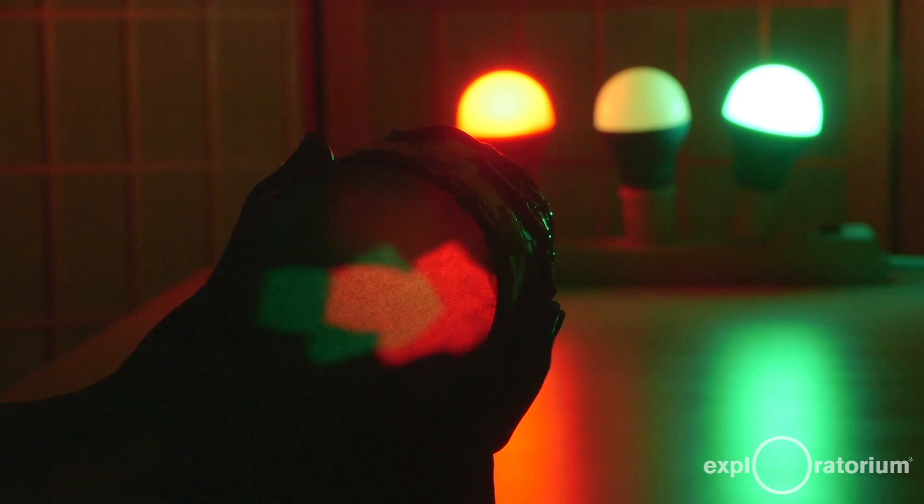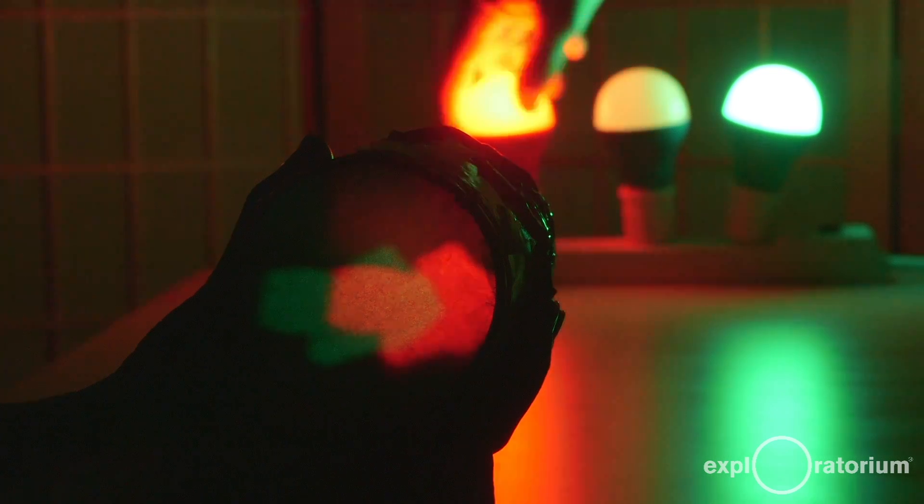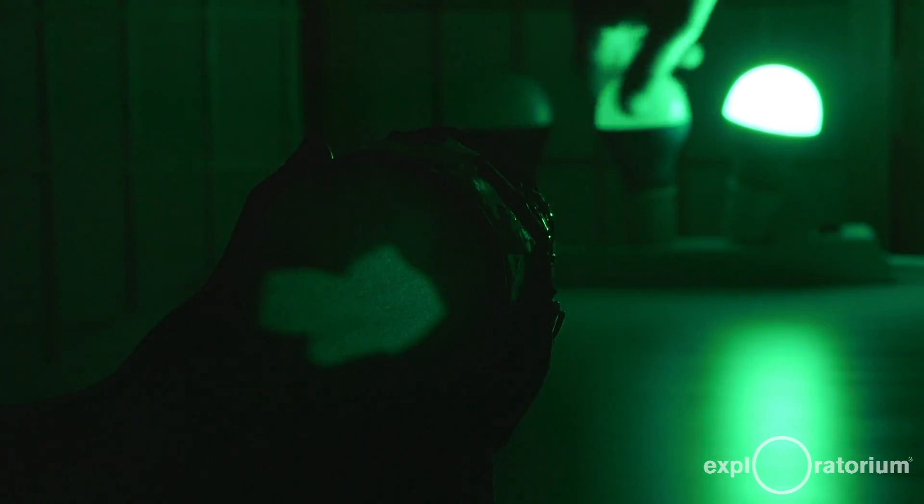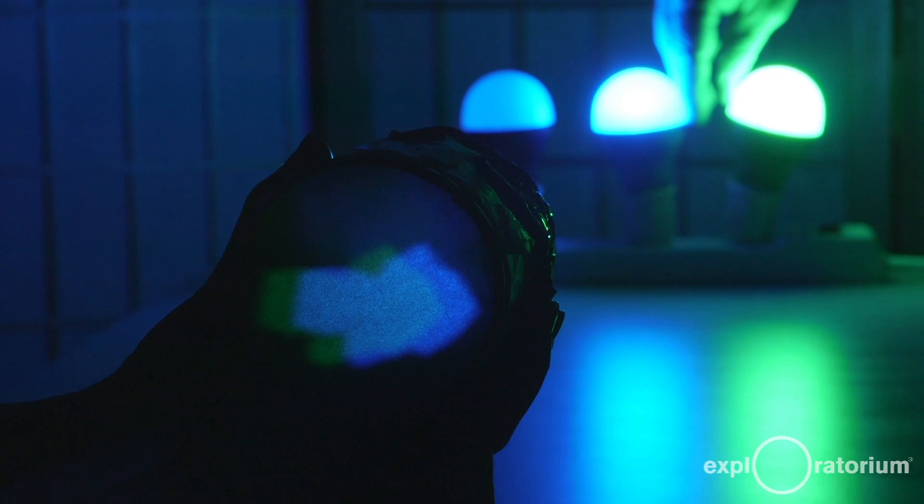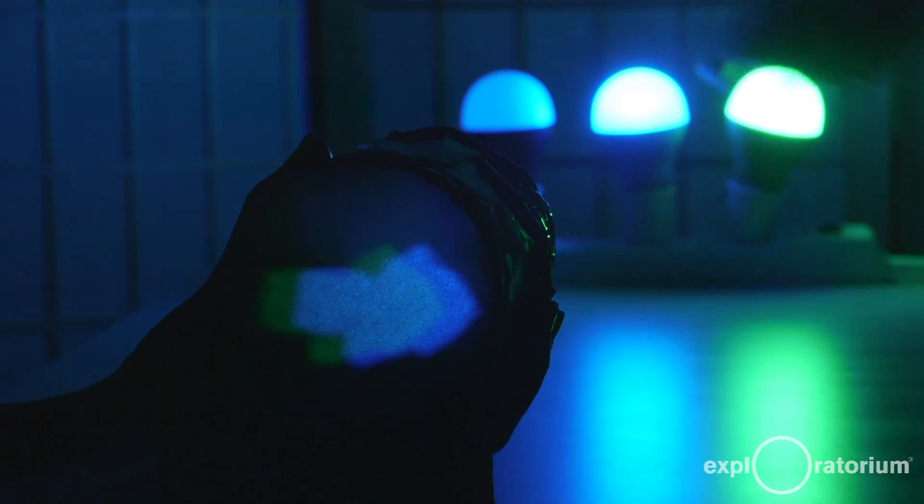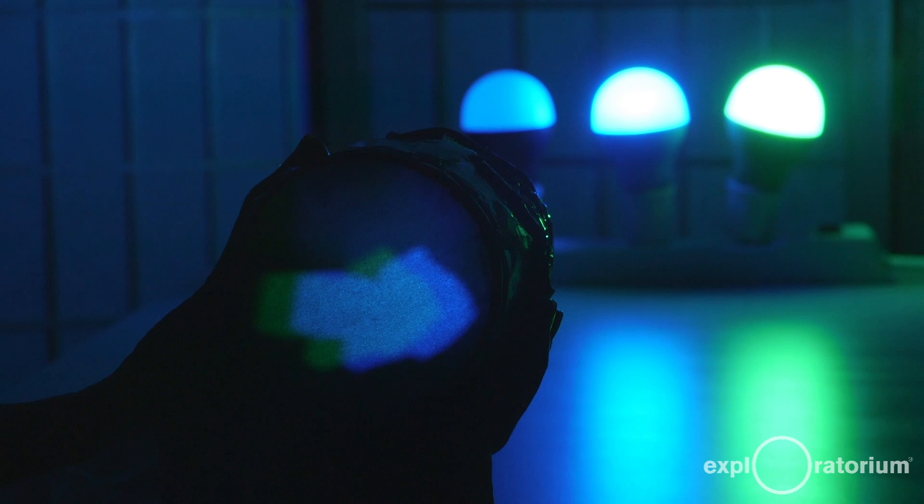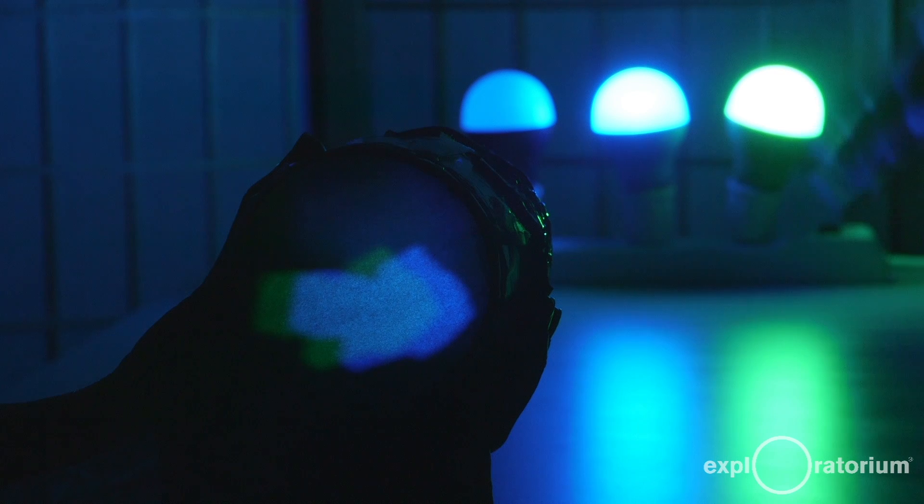Now, I'm going to turn off the red and I'm going to turn on the blue. So now, I have a blue bulb on and a green bulb on. You still make those up in your mind, but look where they overlap. What color do you see there? Do you see kind of a turquoise-y color? That color is called cyan. You make that up in your mind too. There's no cyan bulb here.